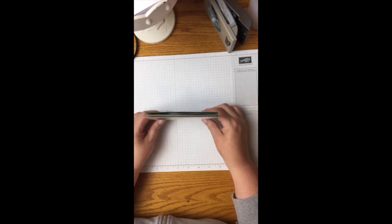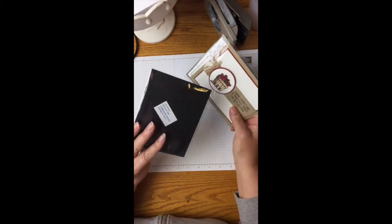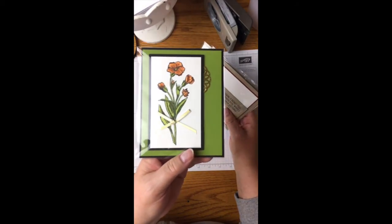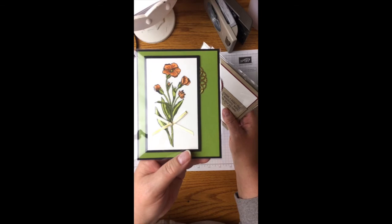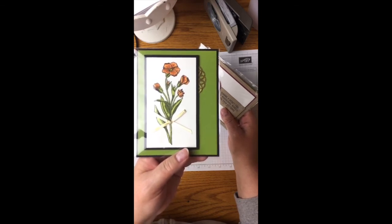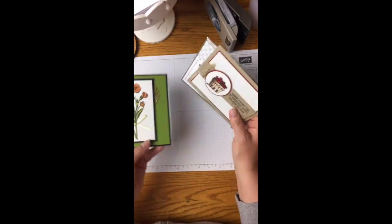the Stampin' Blends swaps that I got from On Stage that I didn't share. This one is from Lisa Schultz, using our, I think the stamp's called Butterfly Basics. It's been around a couple years. It's a gorgeous stamp set, and I hope they keep it around.